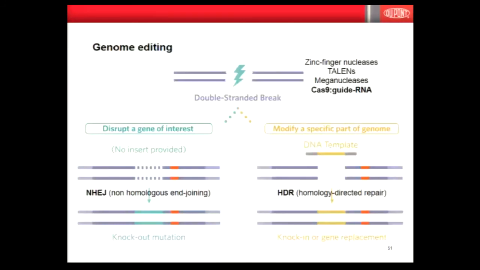And this is one way to generate mutations in a DNA. In another use of this repair, a DNA template can be provided in order to direct the way the cut is being repaired. So now Cas9 is a novel tool to do those double-stranded breaks in the DNA, and it has been used a lot, very successfully, in many different living entities. So it's a real revolution.